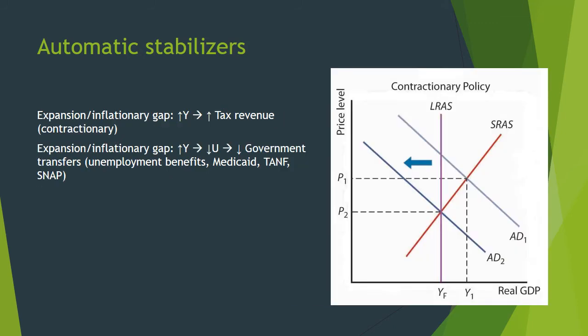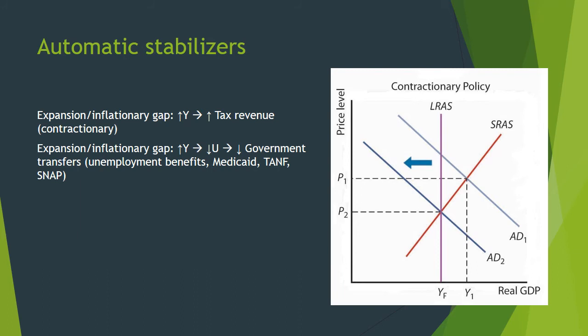Okay, so here's how those go. A little bit more specifically for you, I don't really care about the tax revenue one so much. That's not as important, but the idea here is that if we are experiencing an expansion, also known as an inflationary gap, output is going to increase, meaning we are producing more. It means we are buying more, because output is the total value of all final goods and services produced in an economy in a given year, right? So output is increased.